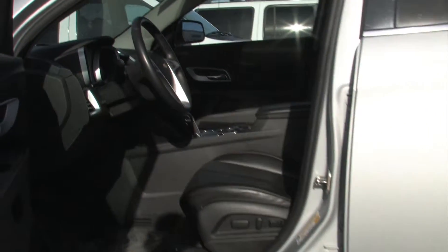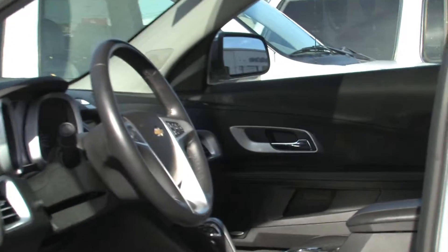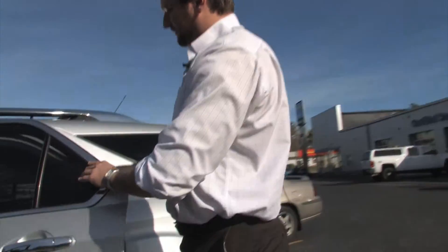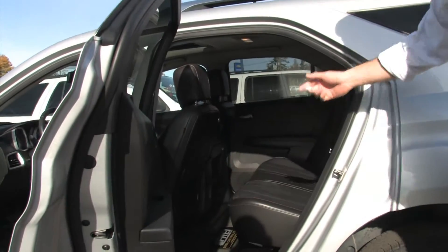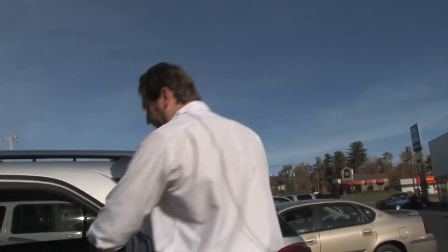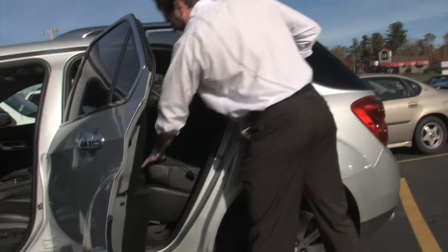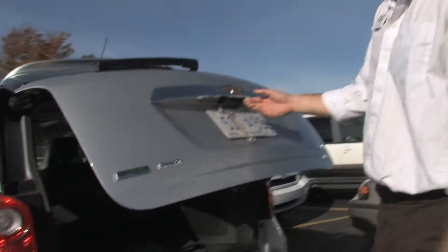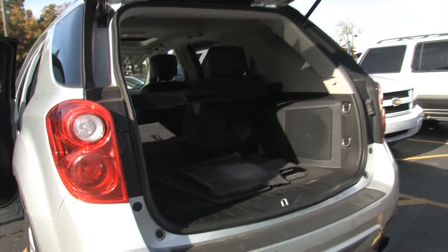Also it's going to have things like auxiliary ports and CD players for your entertainment, power seats, and heated leather seats. In the back seat we also have plenty of room for all the kiddos or guests, and the seats do fold for more storage in the back. Plus with the back gate opening up and the back sensors, you have all your needs for shipping or even backing up to your destinations.